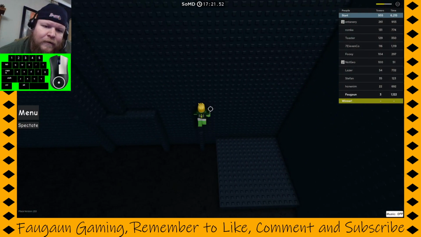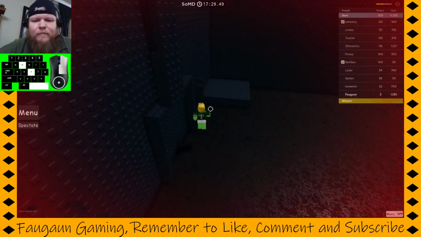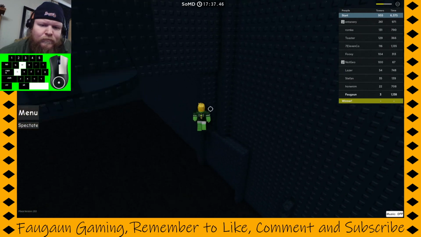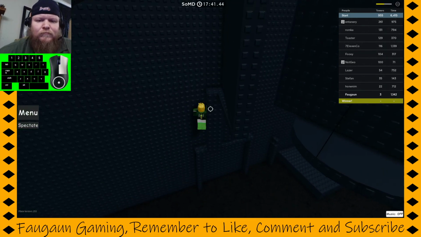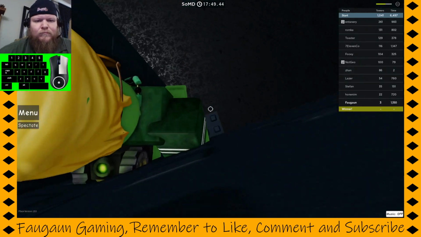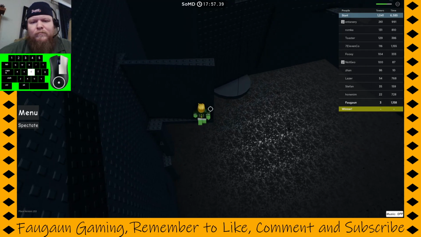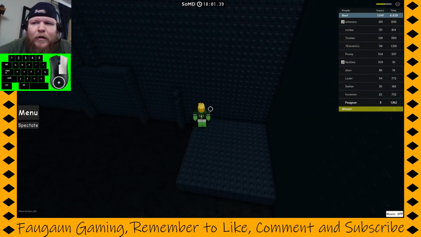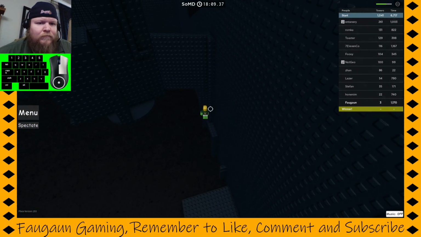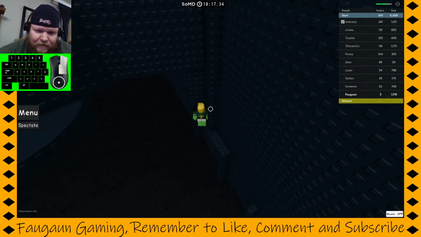Golly. Alright. I am disappointing even myself right here. Nope. No, come on. We can go around to the back side of that. Oh my gosh. There's a shortcut.